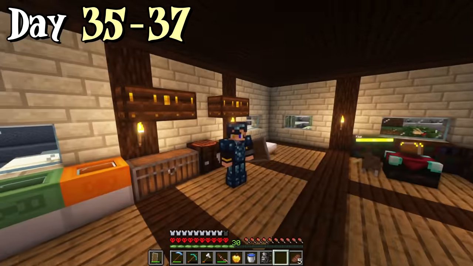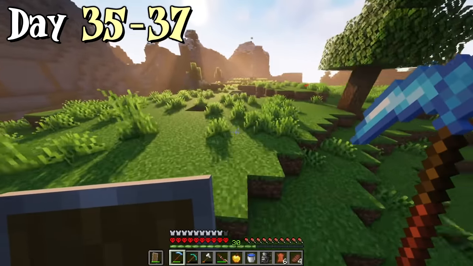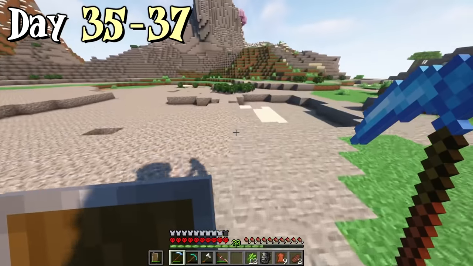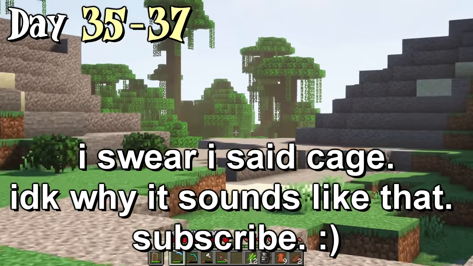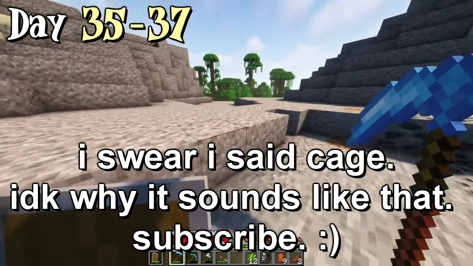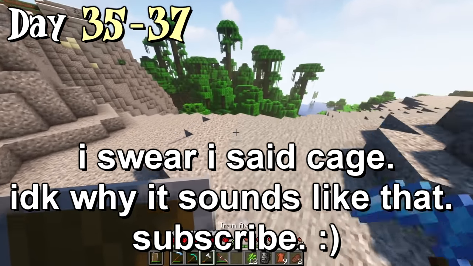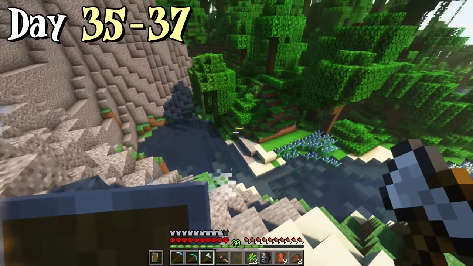Now, I just needed some bookshelves. I wasted no time, and I set out to find some leather and sugarcane. While out, I found this jungle, and that is a new kind of wood. Jungle wood! That's a whole other cave, let's go! We got another kind of cave, let's take it! This meant that I could now make a jungle cage and hold a whole extra creature!